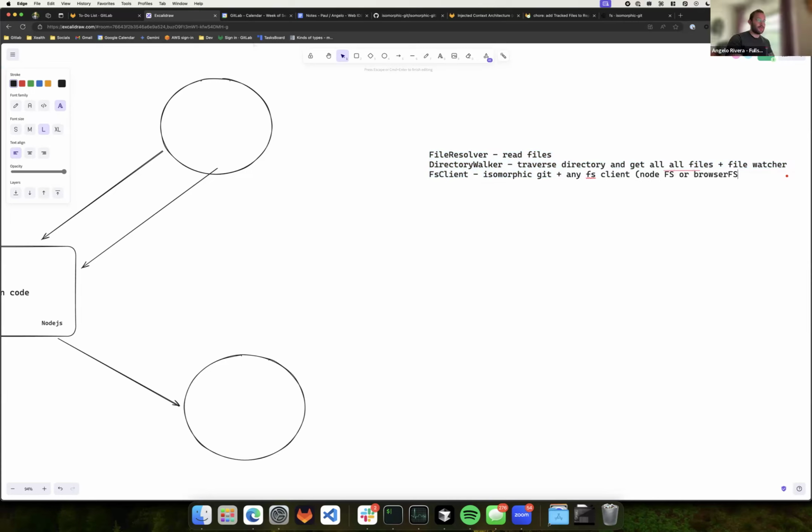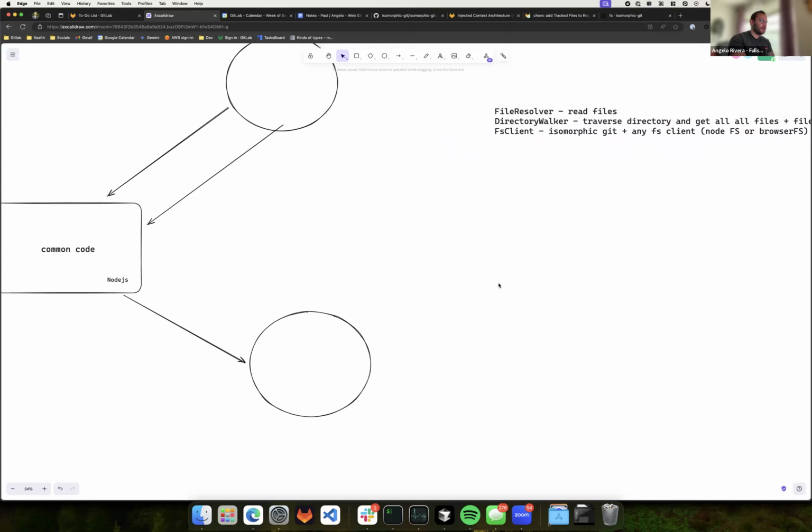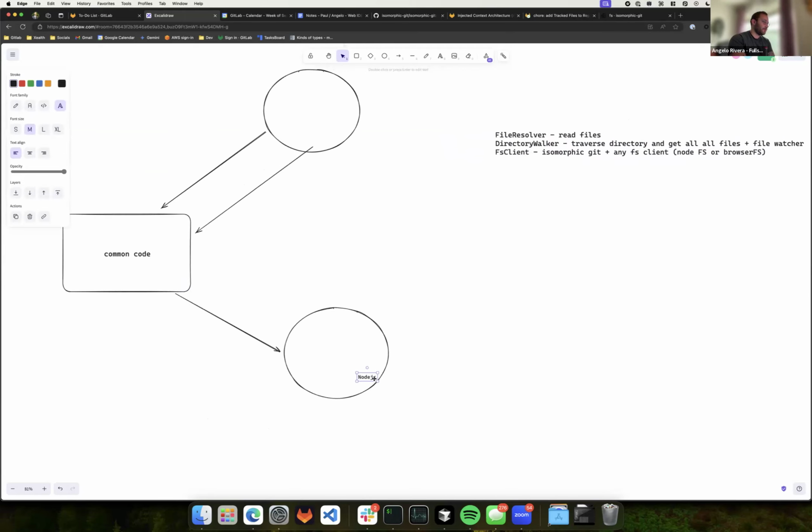But anyways. Okay, cool. So that's really good to know, because that was my main concern with this FS client. I think we can probably, I put a to-do in the code to deprecate this file resolver, because this is just calling Node.js read file. So I think we can just nuke it and then move all the file calls to FS client, which is just node FS in desktop land. And let me move Node.js to here. And I'll change the direction of the arrows.